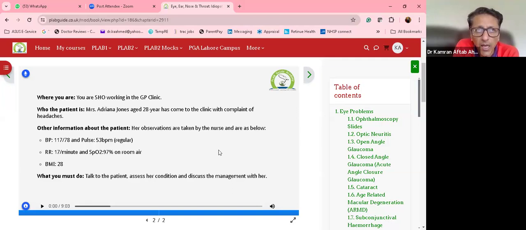So in idiopathic intracranial hypertension, what are you going to do? First of all, you need to take a detailed history, okay, including history of diabetes, high blood pressure, cholesterol. Healthy lifestyle is extremely important in idiopathic intracranial hypertension. These patients are usually overweight, and it is the gain in their weight, any recent gain in their weight, that can catalyze the headaches, okay, and the papilledema.